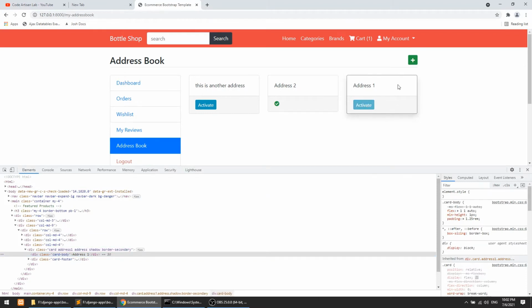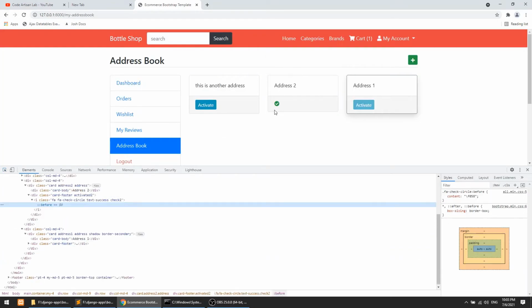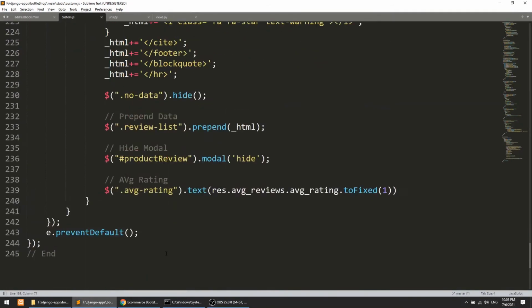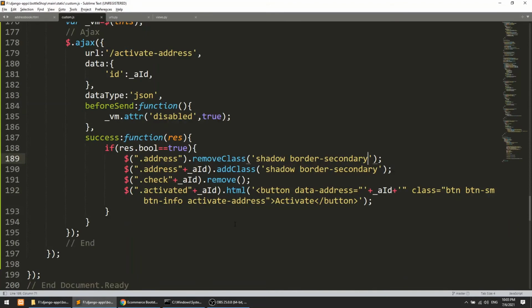So now you can see that here we have a button, but this button has not been removed, and the checkbox has not been added. So what we need to do, just a minute. Actually we need to remove the checkboxes from all other things.